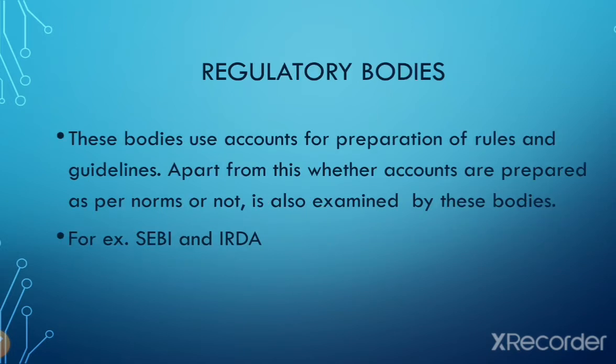Next come the regulatory bodies. These bodies use accounts for preparation of rules and guidelines. A company form of business is controlled either by the government or by regulatory bodies formed by the government, so that the general public will not have any kind of financial loss due to any steps or activities of the company. There are a few regulatory bodies, for example SEBI. The full form of SEBI is Securities and Exchange Board of India, and IRDA, that is Insurance Regulatory and Development Authority.